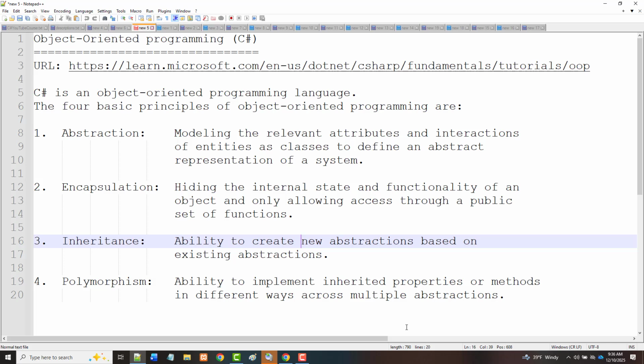Abstraction, basically, for lack of better words, we talked about this before: you only show the user what they need to get the job done. You don't show them how the job is getting done. You show them the interface, which is what they need. If you remember the example that I gave, a very simple, primitive example, I brought up the calculator.